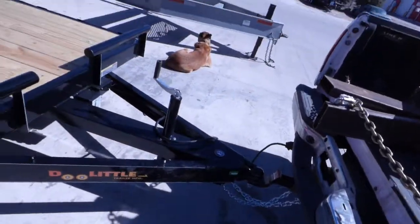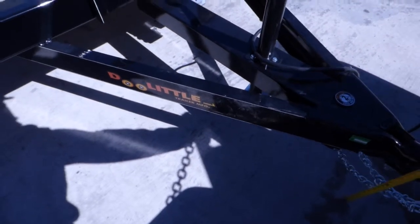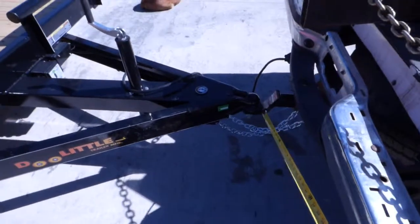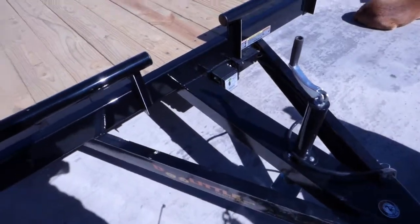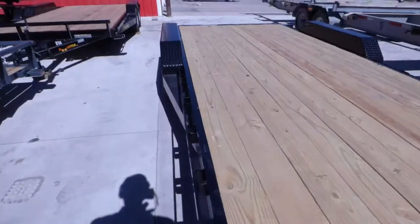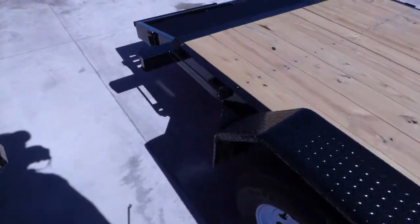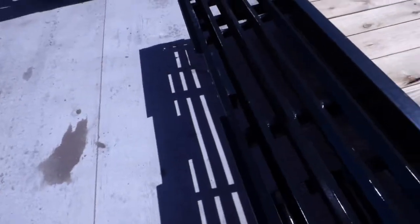You want a height of about 17 inches to the base of the ball, and it's a 2 5/16 ball. This is the 7-way round, the big standard round plug. Oh, there she is, pressure treated. So this, as an 18, is considered a 16 plus 2, so it's 16 to here, and then 2 to here.